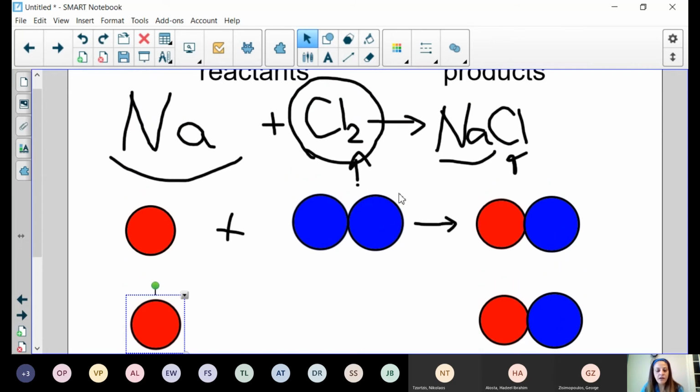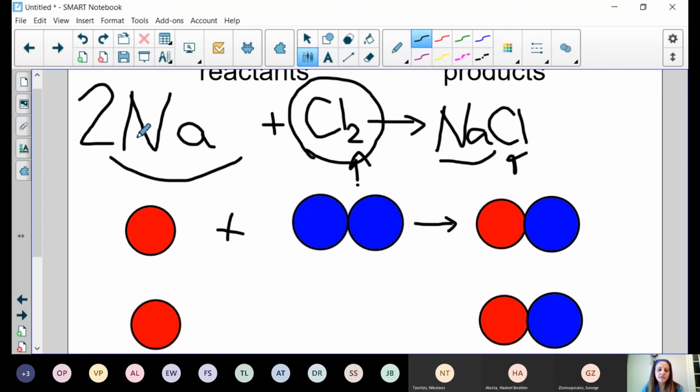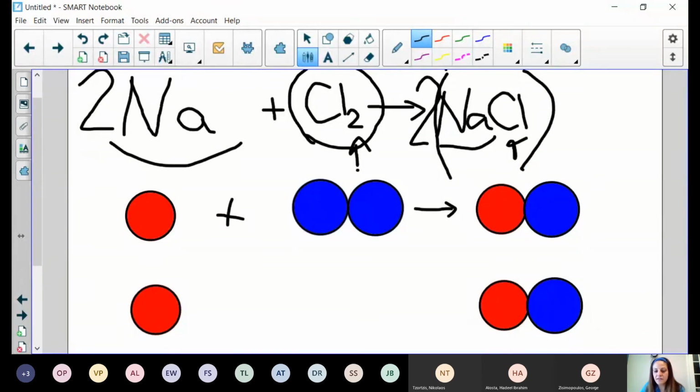What does that mean? Over here, you see now you write your total. I have two sodiums, so I'm going to write a big 2 here. See, we call these coefficients. Chlorine stays as is, I didn't touch it. But here now I have two salt molecules, so I put a big 2 here. See? And by adding a 2 here, imagine like you have a big parenthesis here, it multiplies everything inside. So 2 NaCl's means this drawing, 2 molecules of salt.